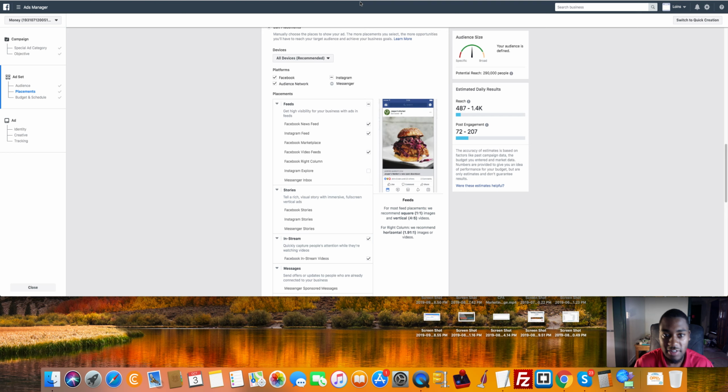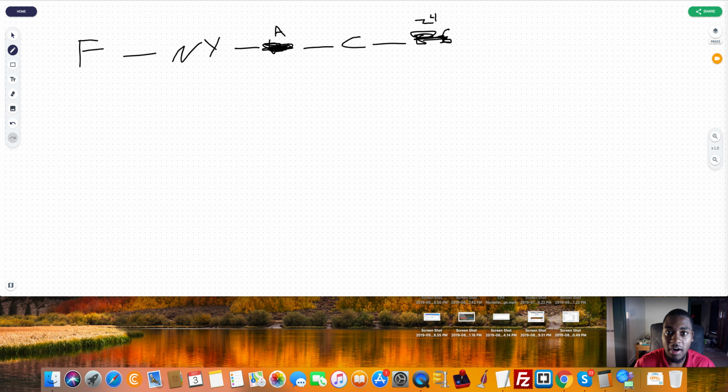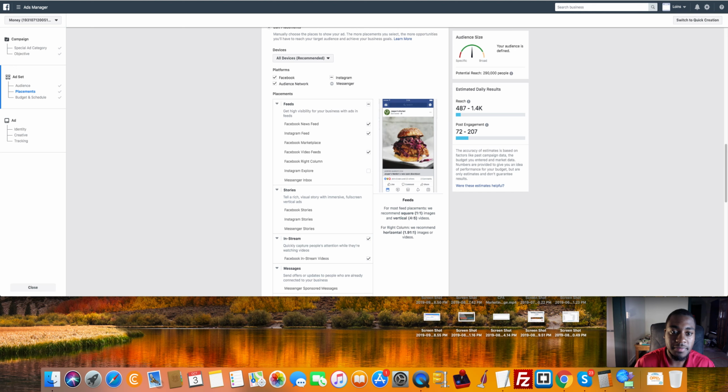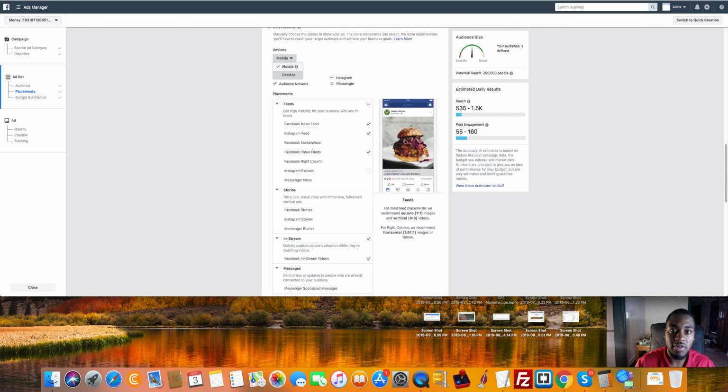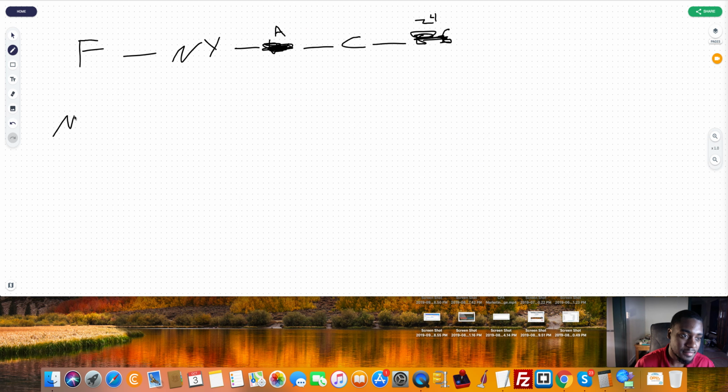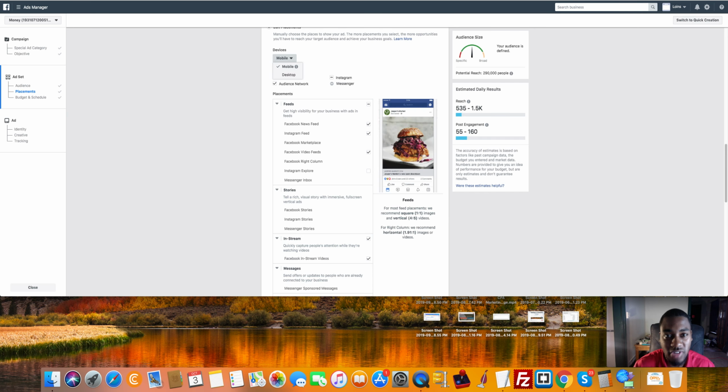So for this part, let's jump over to our little whiteboard. We're going to run, let's say, mobile. All right, so we're going to run mobile only. Because if you aren't using tracking software, even if you are using tracking software, I just personally like to do it this way. You make more campaigns, but it's just so much cleaner for me. This is the way I prefer to do things.